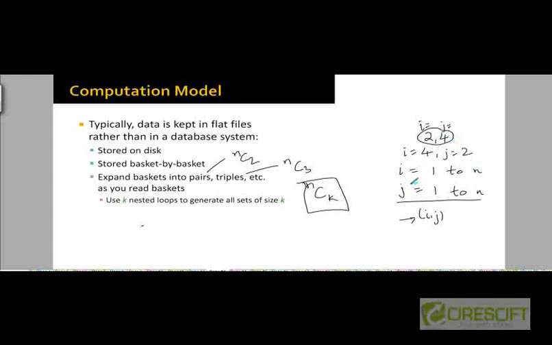So in order to avoid duplication, and also because if we independently allow i and j to vary, it's possible that we could be grouping together item number 2 with item number 2, which obviously is not a valid pair, since we want both the items in a pair to be distinct, we can make j vary from i plus 1 to n.